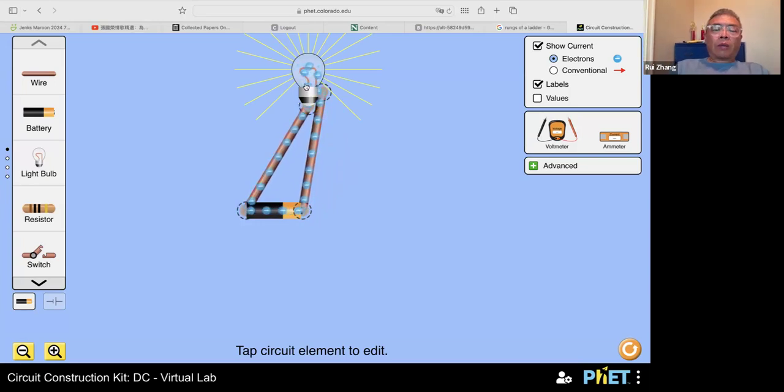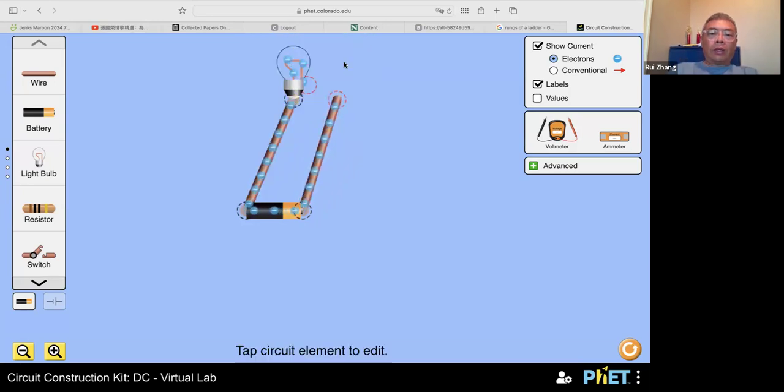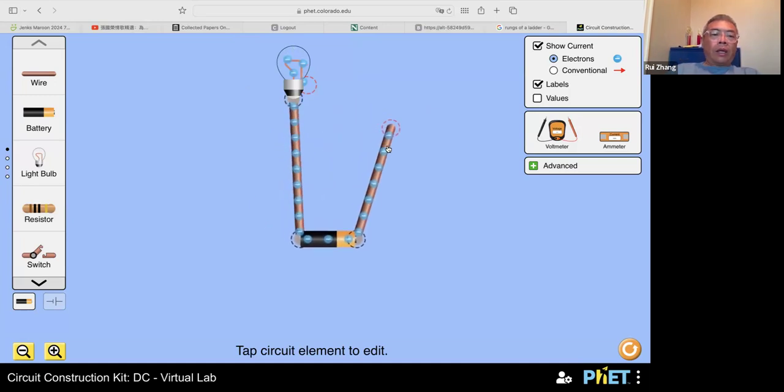Just one light bulb, but it's still in series. Now what if you want to add another thing to your circuit? For example, add another light bulb. You can click on this connection point and then use the scissors to break it. Say you want to bring another light bulb in. You can bring as many wires as you want to make connections, so that it looks easier for you to see.